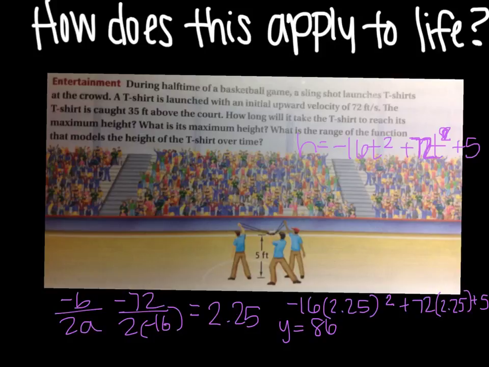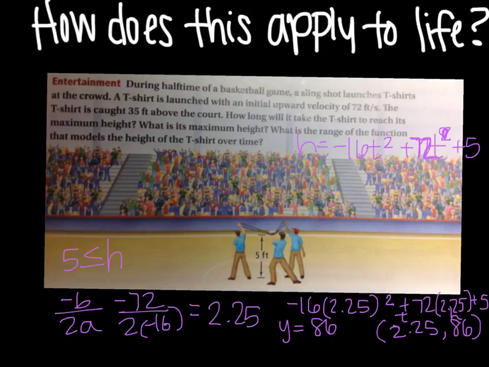So the maximum, because this is finding our coordinate point, which is our vertex and that's our maximum, that will give us a height of 86 feet after 2.25 seconds. And I know that because if I were to write this as an ordered pair, our x comes first, which is really our t. And then we have 86, which is our y, or in other words, our h. So the height is 86 feet, and that will take 2.25 seconds to reach that height. And then it peaks at 86 feet and is caught at 35 feet, which is something that we're told. So the height of the t-shirt would be, then I would say the height is greater than or equal to 5 and less than or equal to 86. And that would be the range.